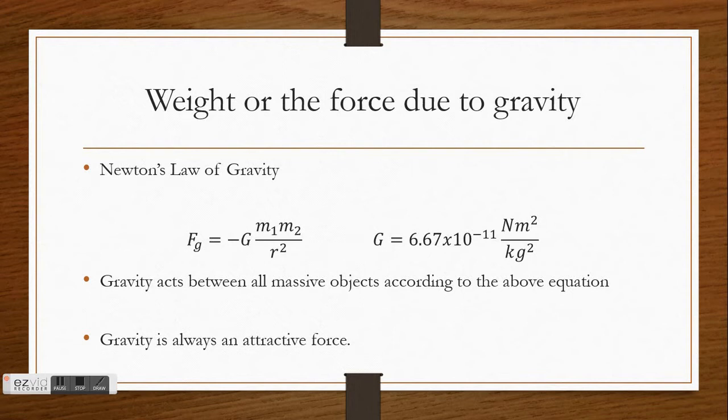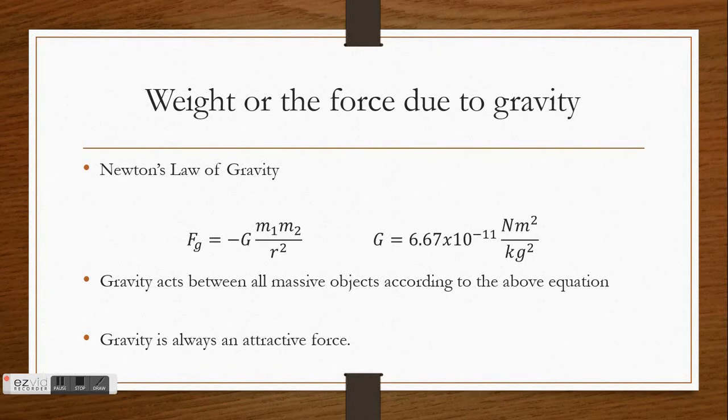So Isaac Newton is the first one to really mathematically begin to relate gravity, this force, to other variables. He related it to the mass of the objects and the distance between them squared. Now this ultimately comes out of work done by an astronomer named Johannes Kepler, who was a little bit before Isaac Newton, looking at the orbits of planets around the Sun. So gravity acts between all massive objects. If you have two objects with mass, gravity acts between them, and gravity is always an attractive force. Now, why gravity always acts between all massive objects, or why gravity is always an attractive force, we don't have good answers for those questions right now. We just know that that is true.